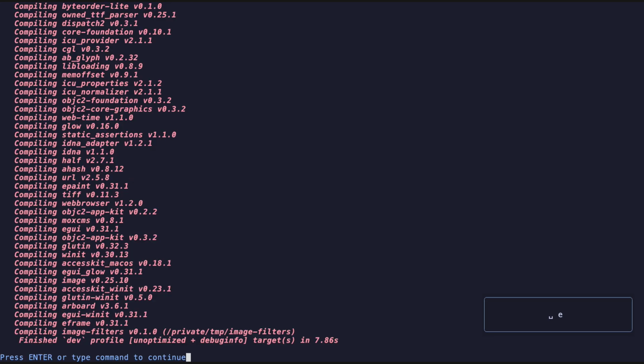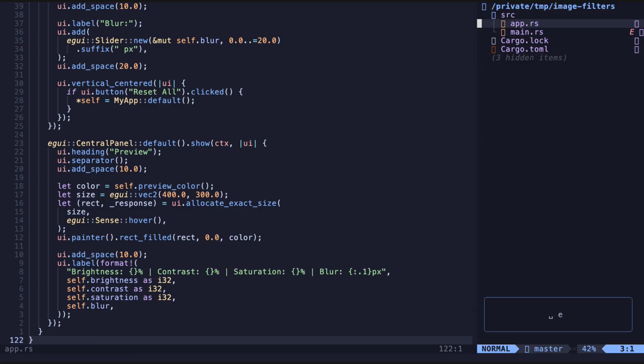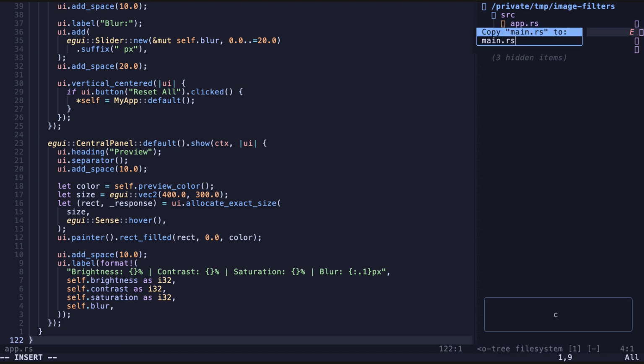Build succeeded. Neo3C copies a file. Escape cancels.